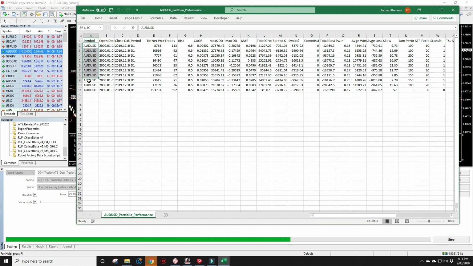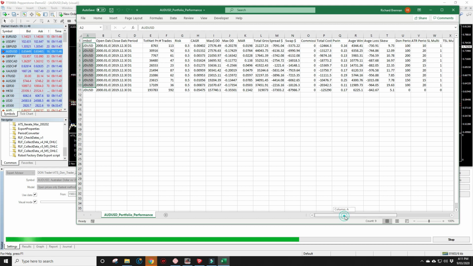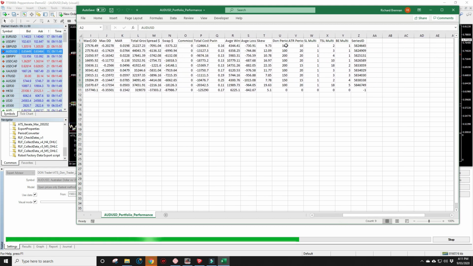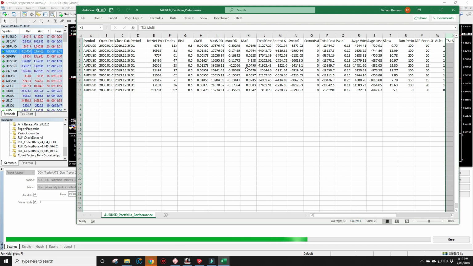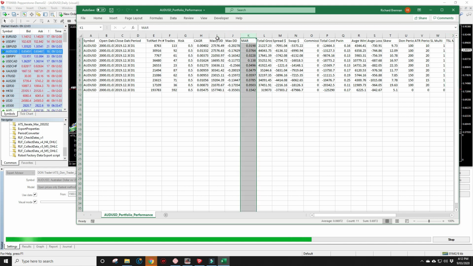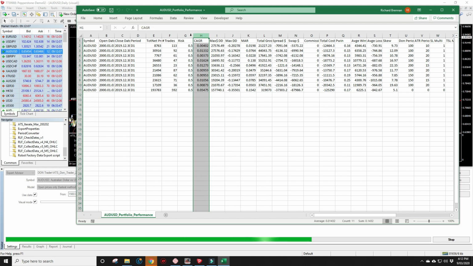So for this particular sub-portfolio, we have 9 strategy variations with different Donchians, different trails. When you go to this file, you can see which particular Donchian was used, which ATR was used, and which stop loss was used, as well as the performance for each of those variations in terms of the MAR, the max drawdown in dollars, max drawdown in percent, compound annual growth rate, number of trades taken, etc.